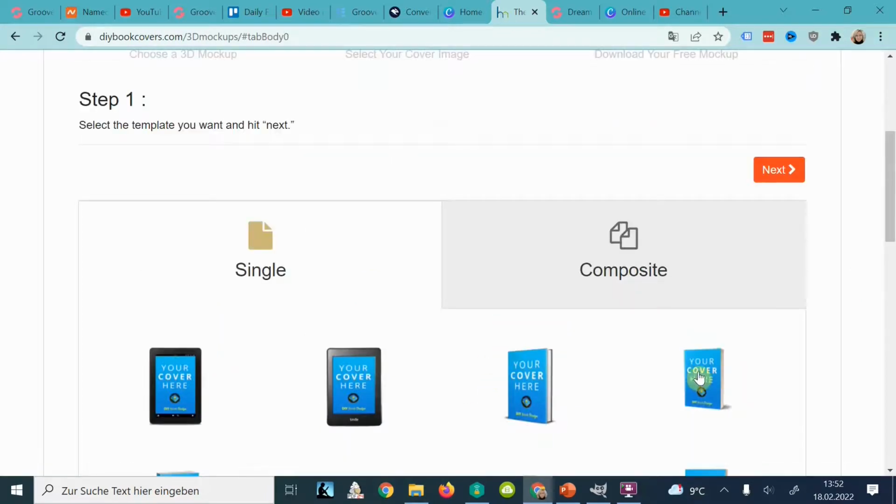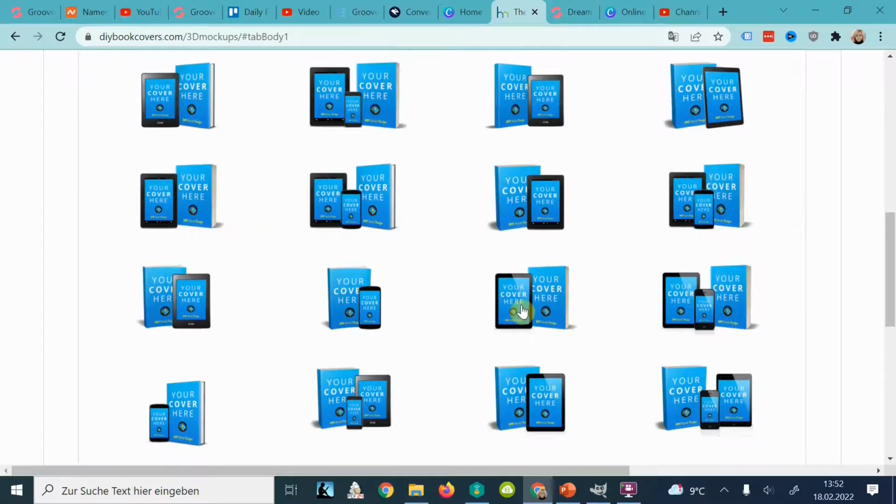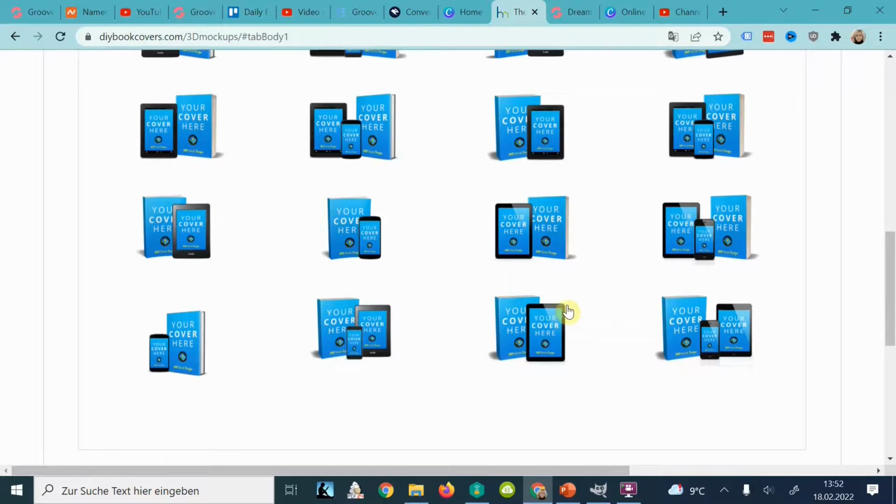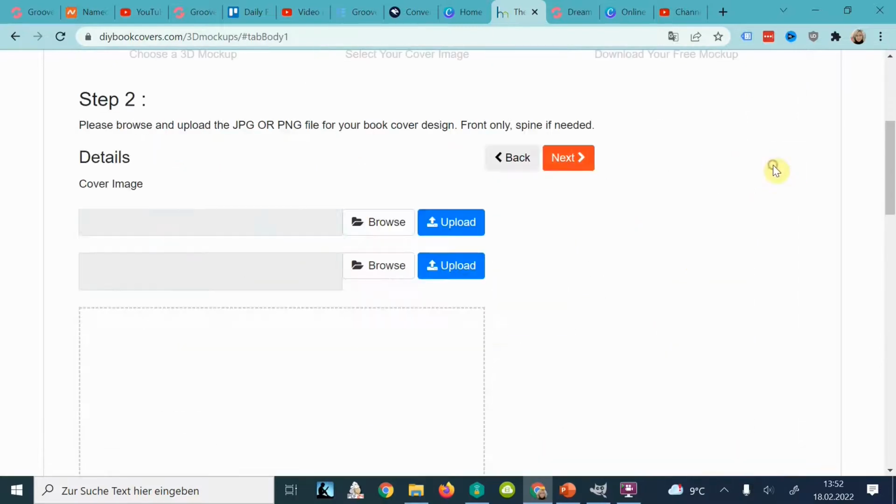And if you want to create such a 3D mockup, either for a lead magnet or your ebook, or maybe for your podcast or for your online course, then you can choose if you want to have a single one or if you want to have a bundle. And depending on what you choose, you either need just a cover like here, or you need a cover and a spine image like there. So if you see the spine of this ebook, then you need to upload two images. So first of all, you choose an image that you like. Then you go to next, then you upload two images, and I prepared already two on Canva.